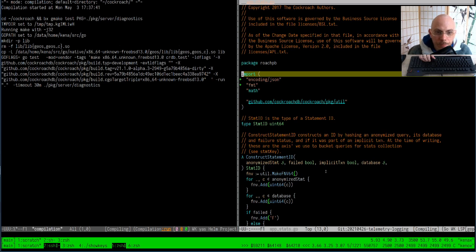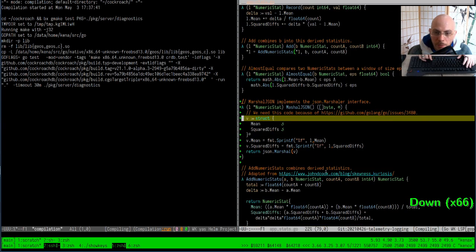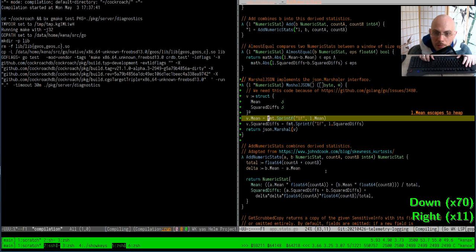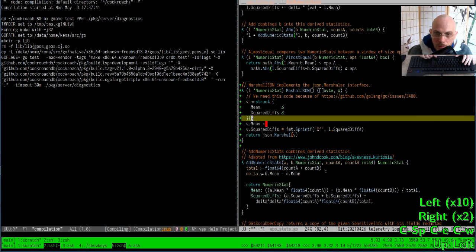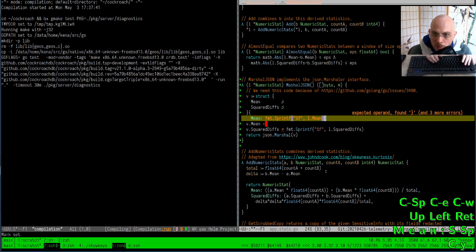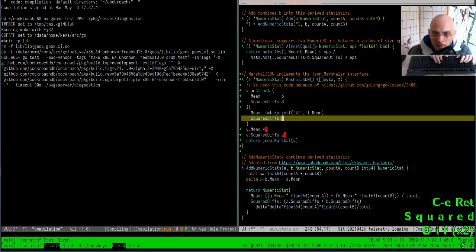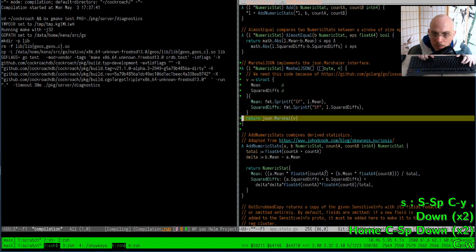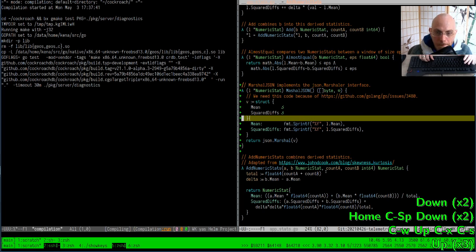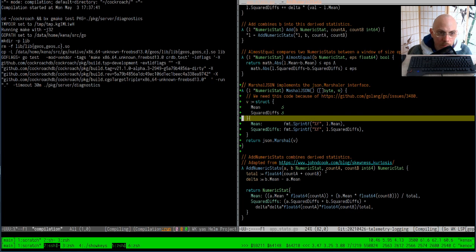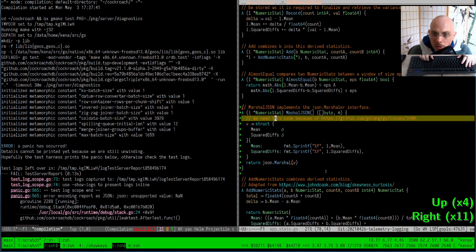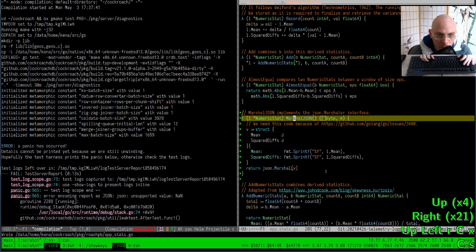So hopefully our little helper method here will help. Marshal. Cool.